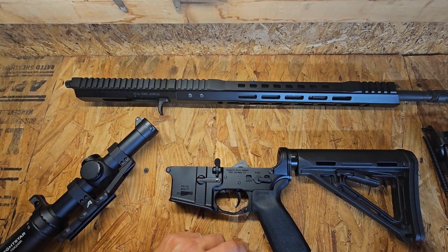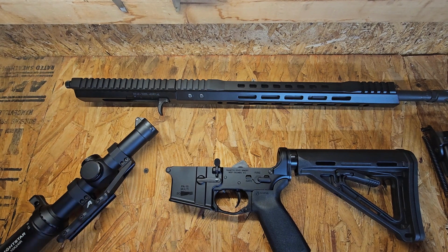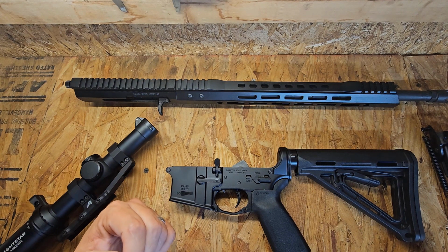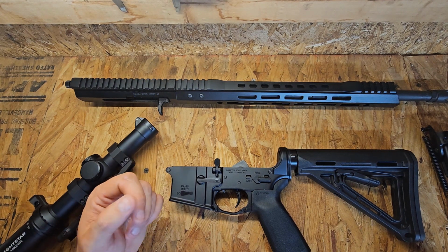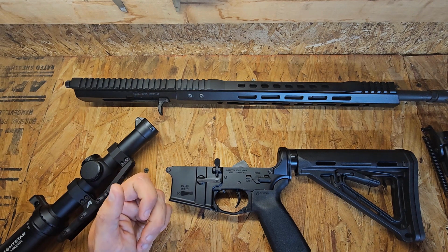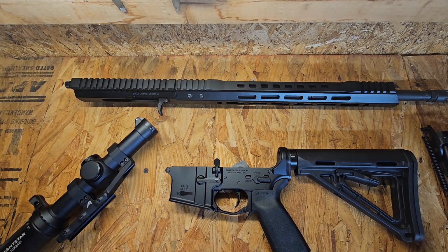We are on the gun review bench again today. We have got one that I've been wanting to do for a little bit as well. This is one that I hope will be one of my more popular videos. I love the idea of the SPR, and I wanted to know what is the absolute cheapest I could build an SPR for and see how it performs. So this is going to be the world's cheapest SPR build. And by build, I just mean putting an upper on a lower.